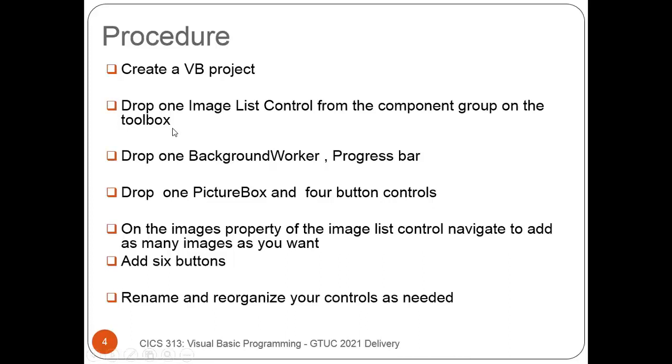So here we are not going to create a new Windows application. We are going to work with the old application from our previous tutorial, the tutorial in which we created the product finder app. So we are just going to add a new form to that project, and then we create the slideshow on that form.